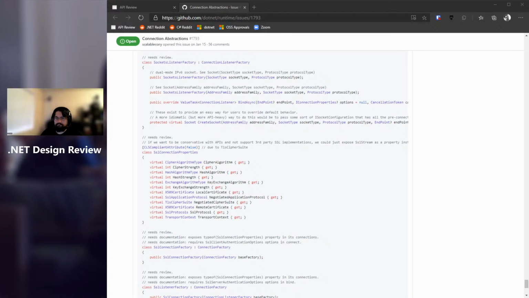I just know that they were a hard thing for us to map in the Linux PAL and the Apple PAL. We actually had to write a thing that understands every cipher suite and then expands the data so that we can fill in the legacy properties. But in contrast, I don't know that we actually know the cipher suite on Windows. If we know the actual cipher suite that was selected, then we could drop all this metadata stuff and just say, here's the cipher suite, deal with it yourself.